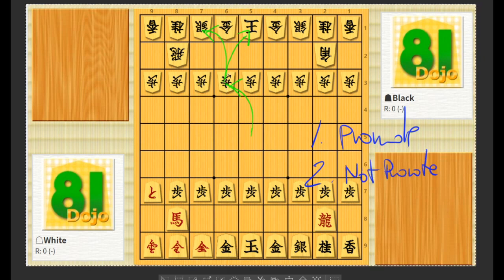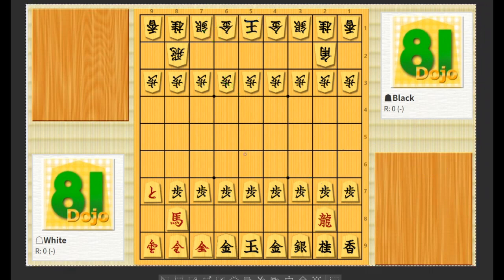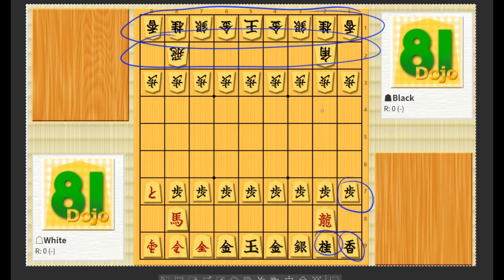But as you can notice, if your knight jumps to the last row, if it still will be the same knight, it won't be able to move anymore. So this is the moment where the promotion needs to be done. So again, it applies to three pieces that can go forward: pawns, knights, and lances. The lance has to be promoted on the last row, the same for the pawn, and the knight has to be promoted on those two rows.